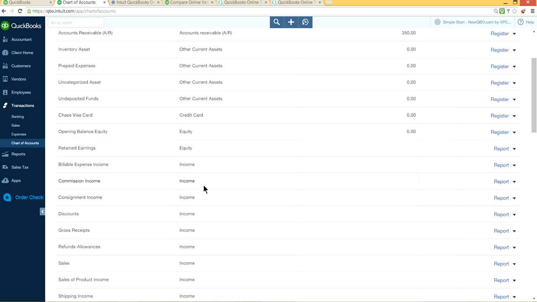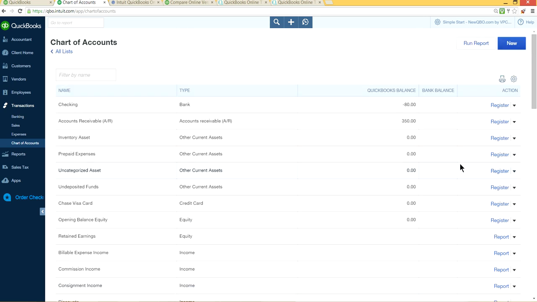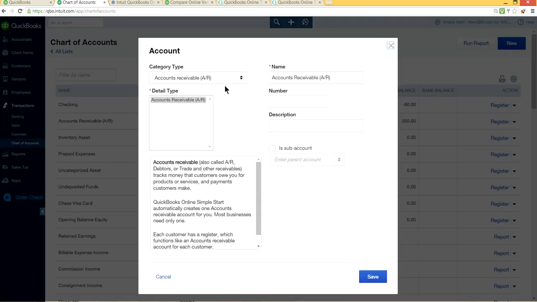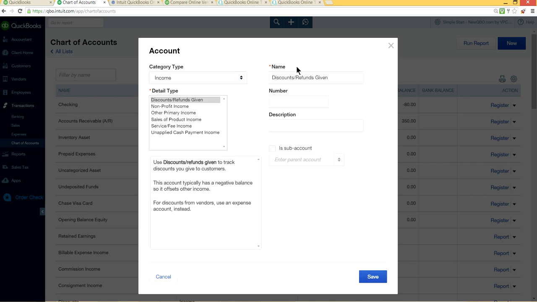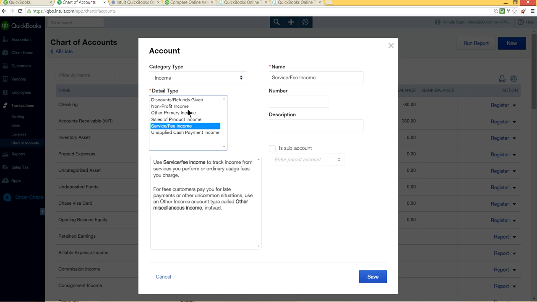So now you can do the same thing for an income account. All you have to do is go to New and select income type. Category is income type, and just name it any way you want. They have a detail type here for the product, for the service, and for some reason the type of income you want to create is not on the detail type. Just select the closest one, then you're done. This is trying to help you here, it doesn't have to be highly accurate. So this is close enough, it will do.